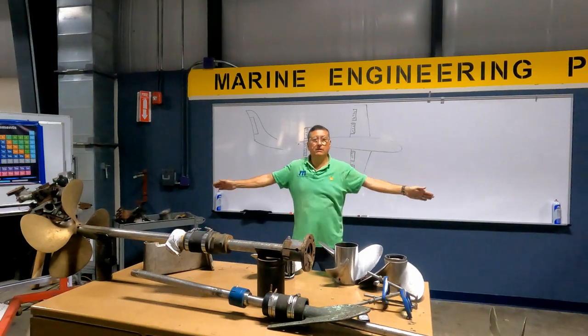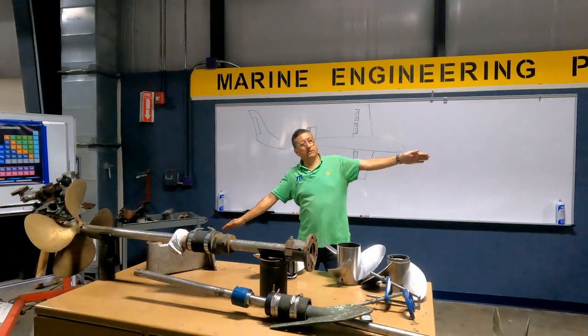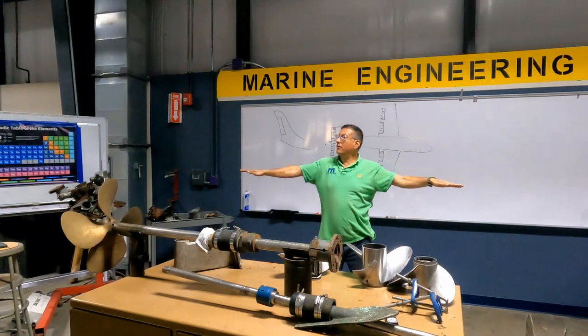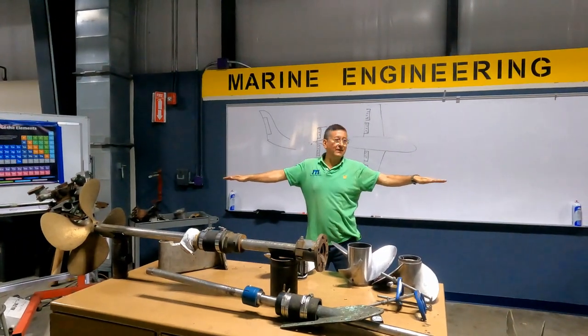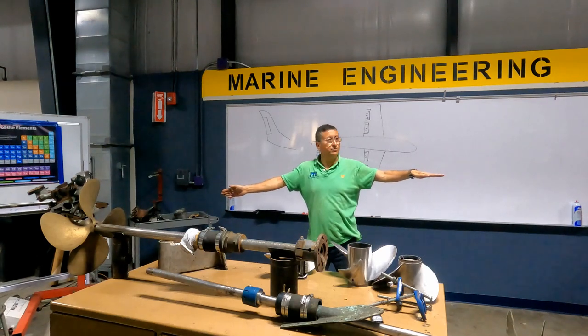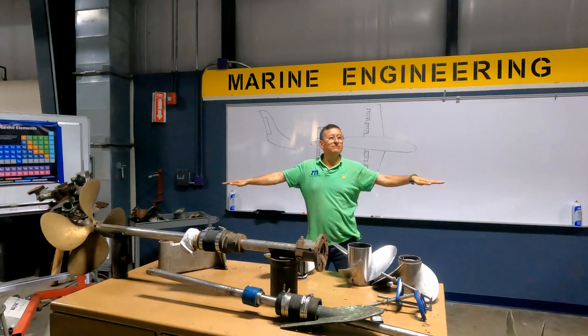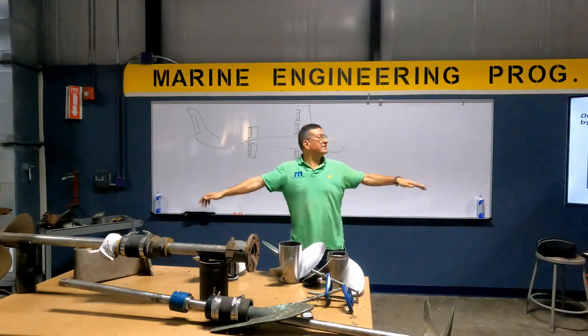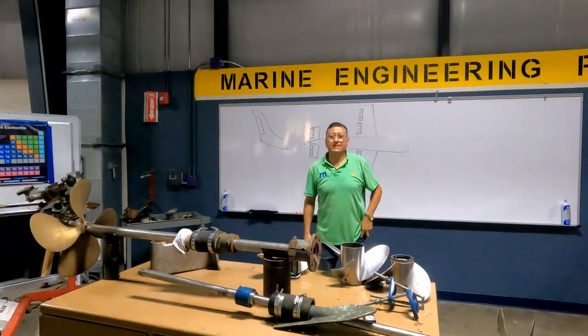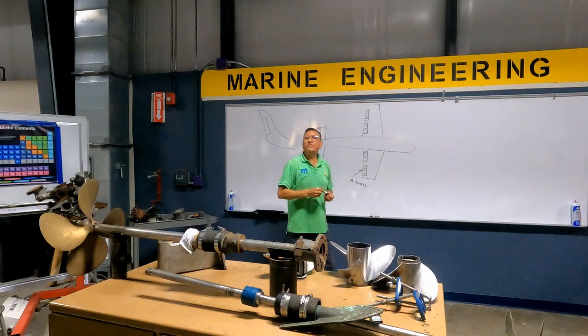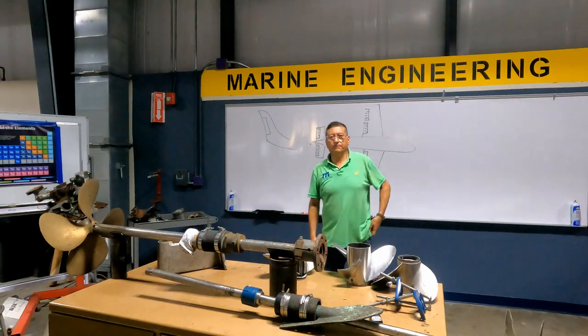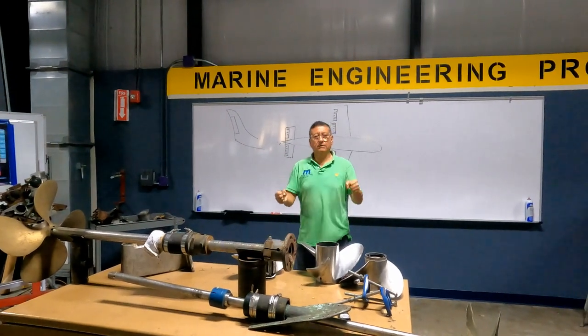What happened if I move this one down? It's going to go the other way. It's going to go up, like this. The movement of this one and the movement of this one, they depend on each other. If this one is down, this one is not moving. You only move one at the same time. What is the name of this and this? Aileron. How do I move it? This and this. Yeah, all right.